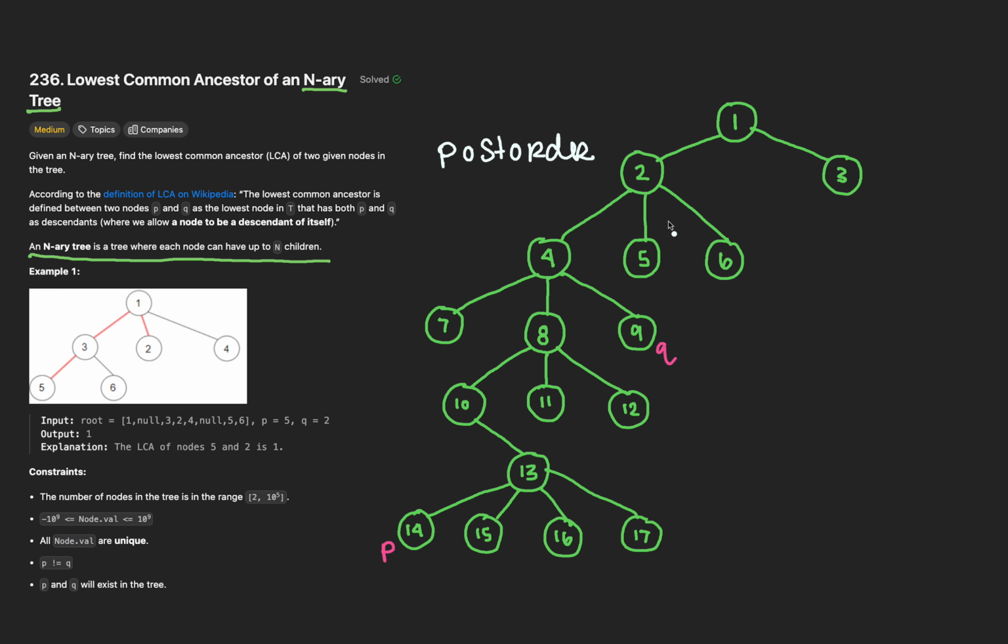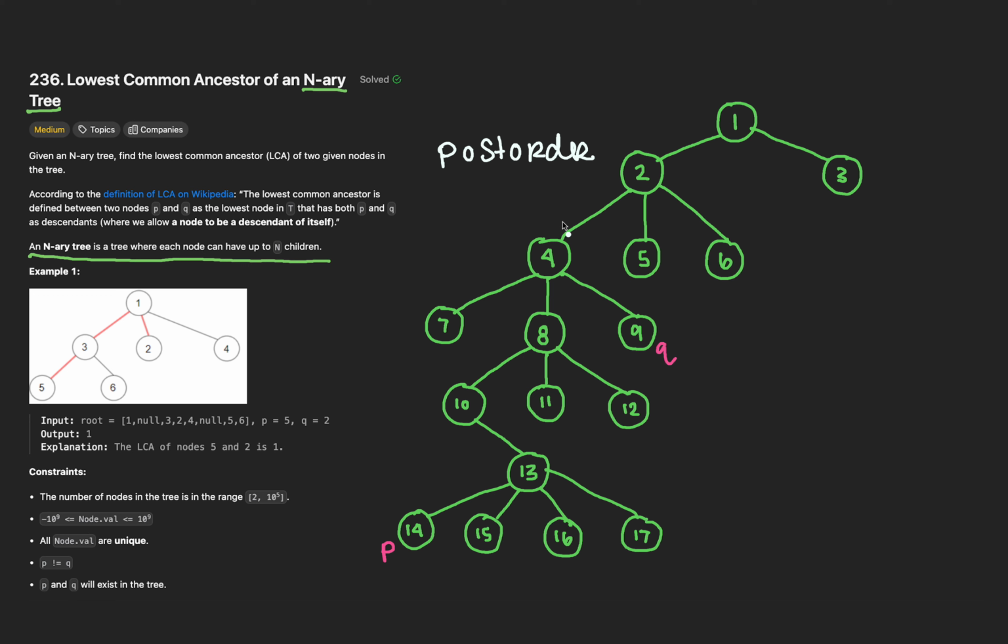Two, on any given node in our N-Ary tree, we still only care if on the backtrack from all the children, if we found 2 key nodes, 1 key node, or 0 key nodes. Remember, the key node can either be node P, node Q, or the LCA itself. With this context in mind, let's just go through an example.